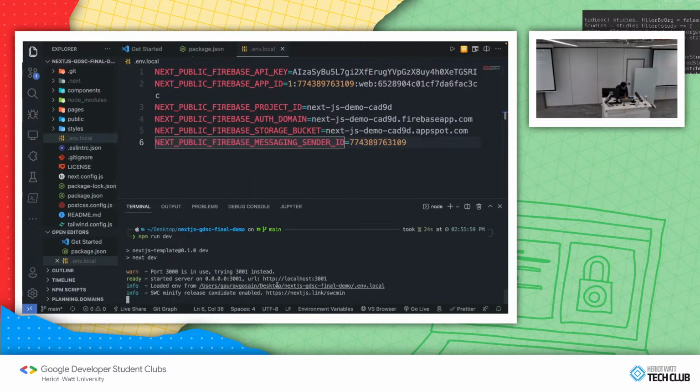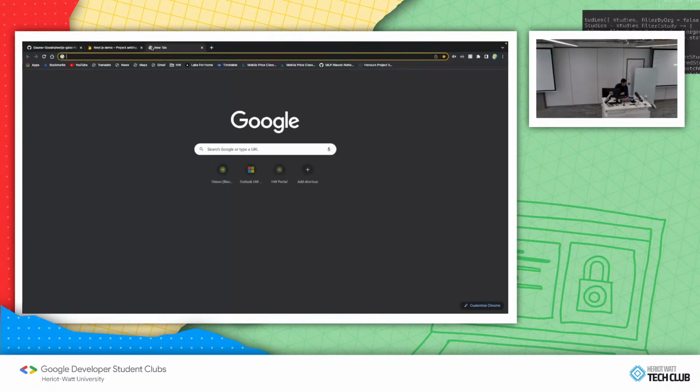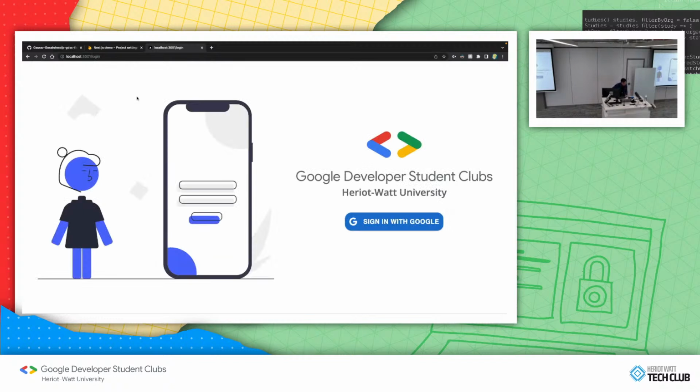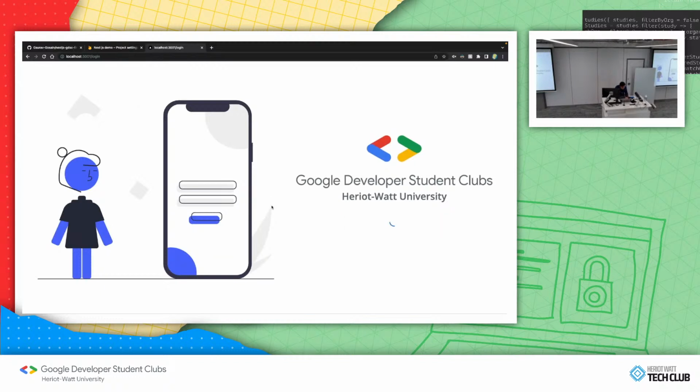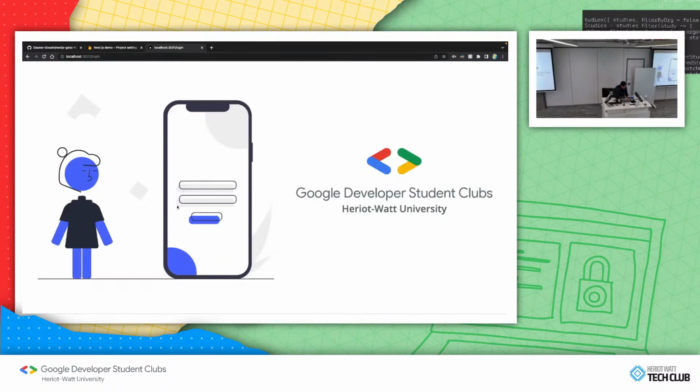Now what this does is start your Next.js app on a localhost port. In my case, I already had a Next.js app running, so it changed the port for me to 3001. But in general, it should be localhost 3000 for you. So now if you head over to 3001, along with the boilerplate code that was set up for you, you should see that you still have the GDSC sign in with Google screen, which we already did in the last session. So when you click on sign in with Google, for example, it should prompt you to choose an account where you can choose your Google account and it should log you in.